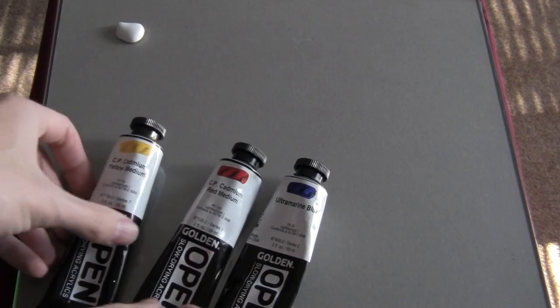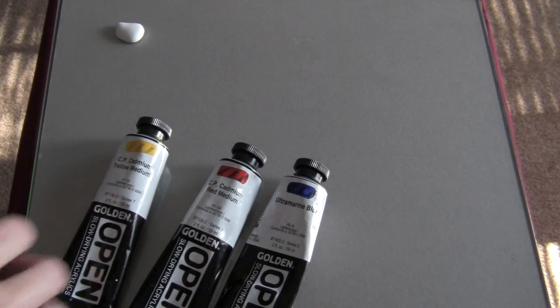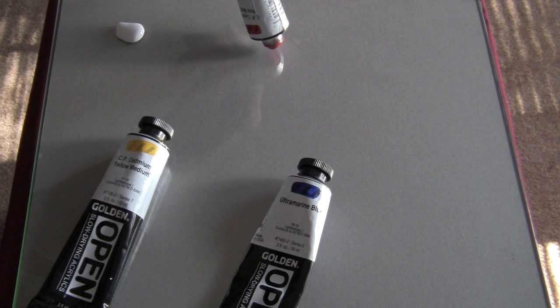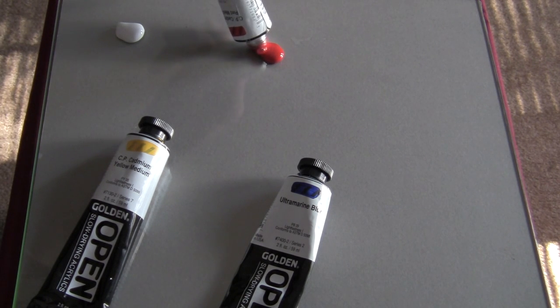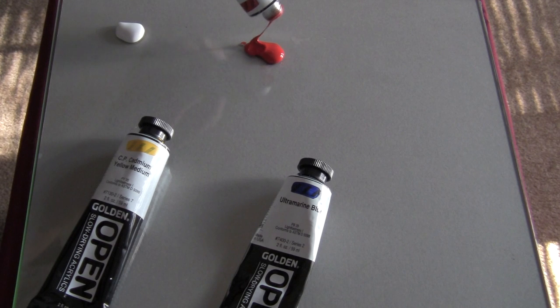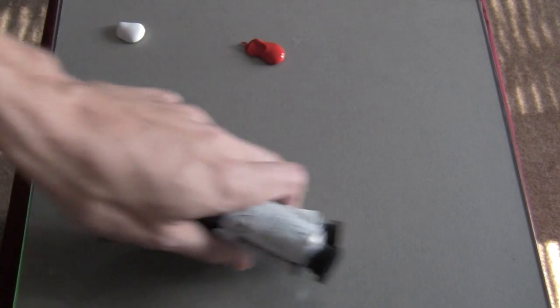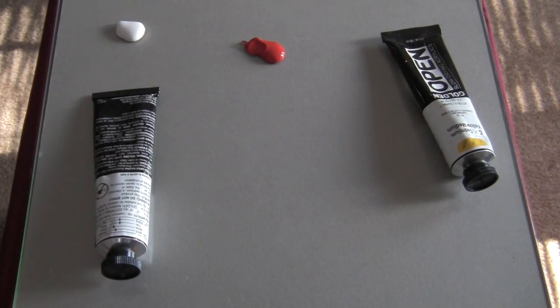So what I have is primary colors plus white. Now you can choose any primaries you want. I like red, yellow, and blue. Some other artists have come up with a new color primary, which is cyan, magenta, and yellow. But I'm not going to get into that. You can look that up on your own later. So I'm using cadmium red medium, cadmium yellow medium, and ultramarine blue. You can use cobalt, any other kind of red and yellow. Whatever primaries work for you, that's what you can use.